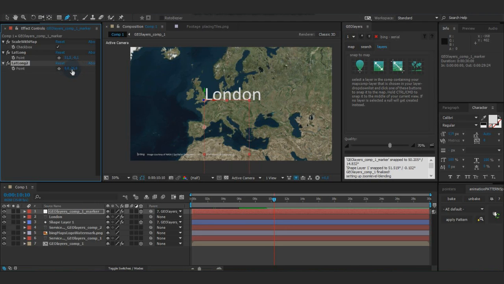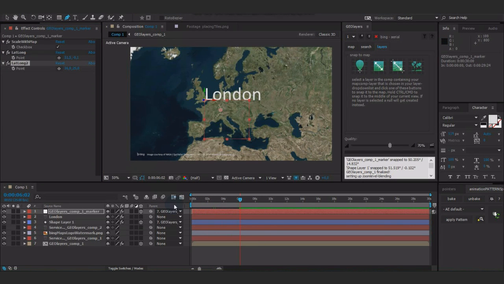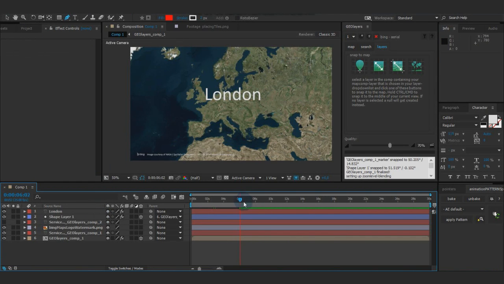So if we adapt it right here, this is my second lat long point. First point, second point, and by these 2 points it is always positioned in that way in the map. For those of you who know geotiffs or such, you can use geotiffs and place them on the map in this way. But I don't need it, so I'm going to remove it right now.